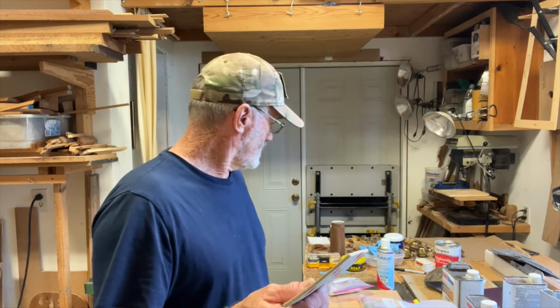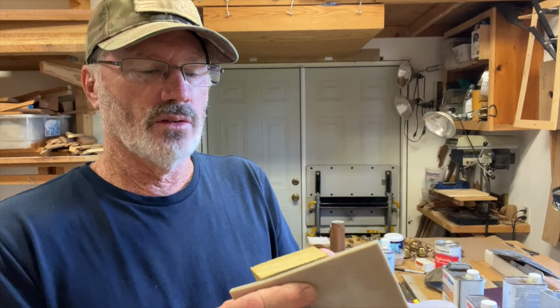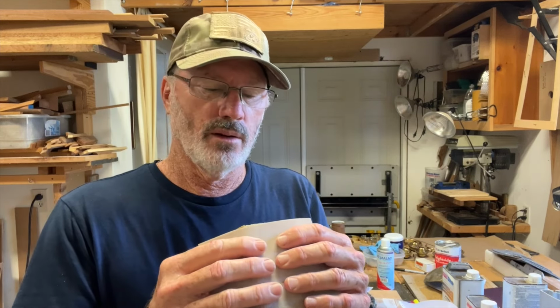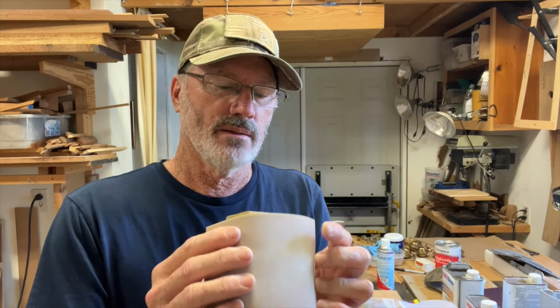What I did is, because I needed a little bit of something firm, but I still wanted to be able to bend it, is I could use it over a pad like this, some soft pad. That would allow it to curve a little bit. Sometimes you just need something that'll bend a little bit, and this worked really well sanding the mast.